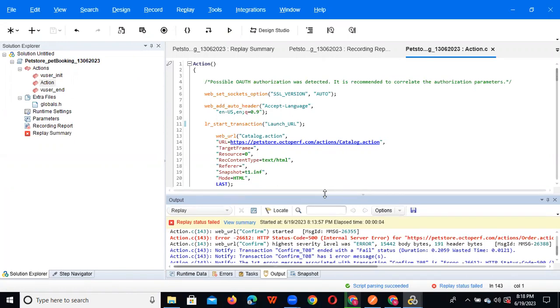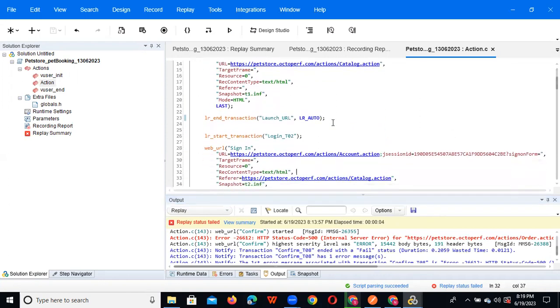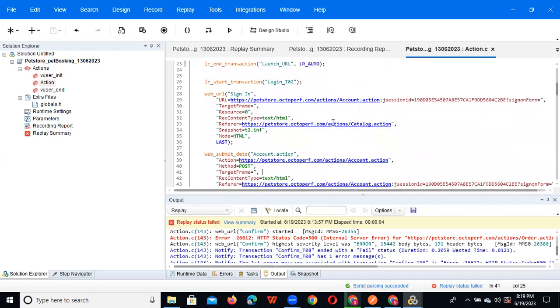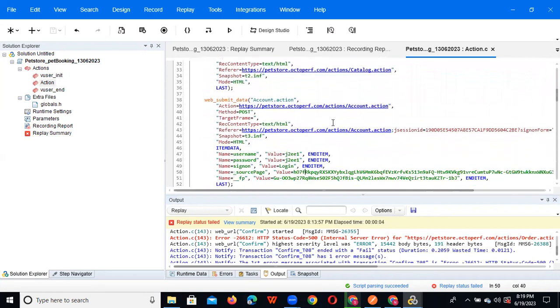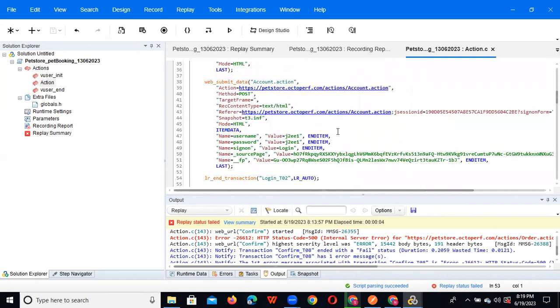So in JMeter, what we call a preprocessor, here we can call it parameterization. In parameterization, we can see how to do everything. Now, which values do we need to do? Username and password. We already identified username and password. You can check where the username and password are. See, this is the login. In the login, we don't have it here. You can observe in the account section, the username will be there, the password will be there. So here we can do the parameterization.